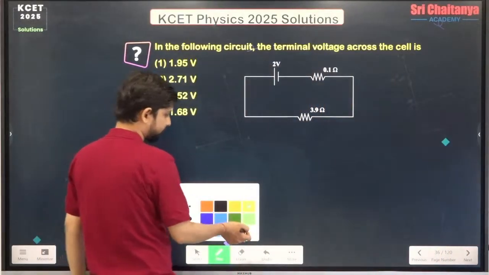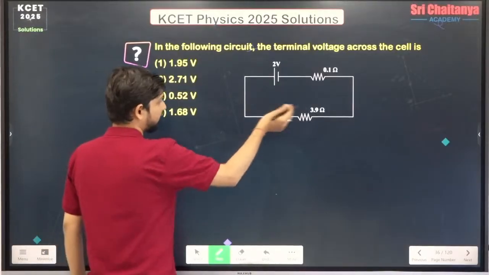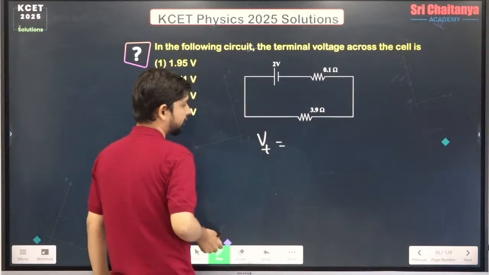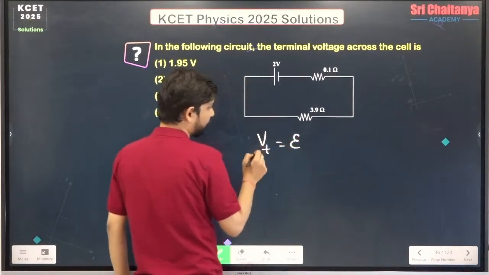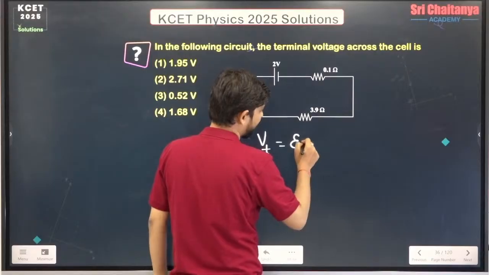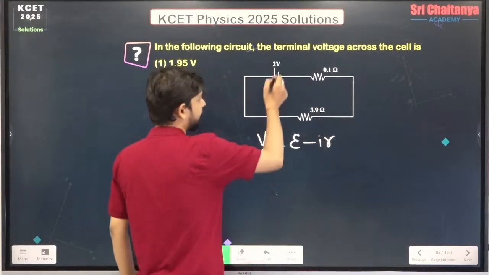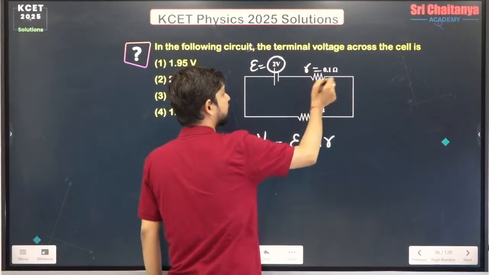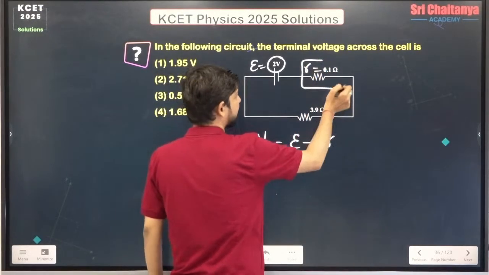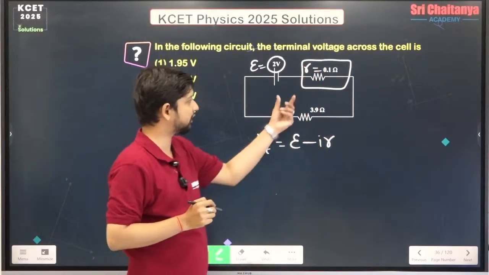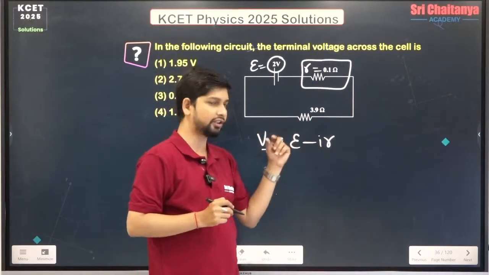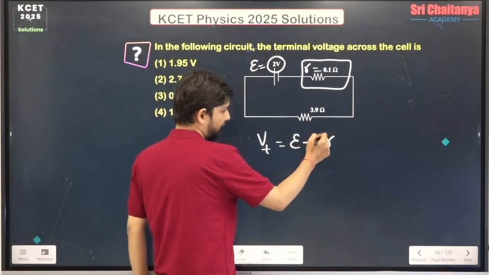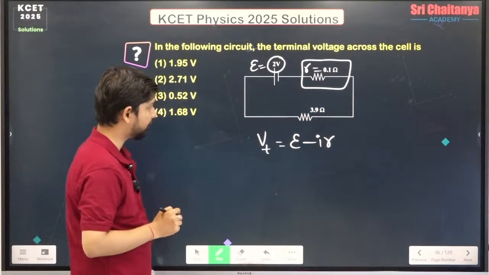Obviously there is only one battery, so this battery is going to get discharged, and when the battery is in the discharging state, the terminal voltage is going to be E minus I times R. Now here E is given as 2 volt. R is not mentioned, but we have to understand this small resistance compared to the others must be the internal resistance of the cell. R is already given. So we know E, we know R, and we just need to find the value of I, the current, to find the terminal voltage.